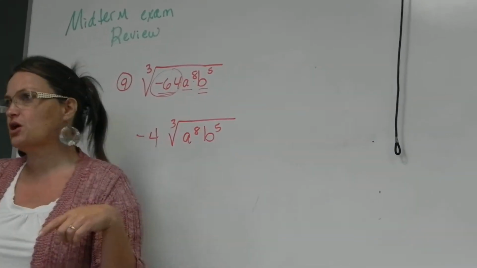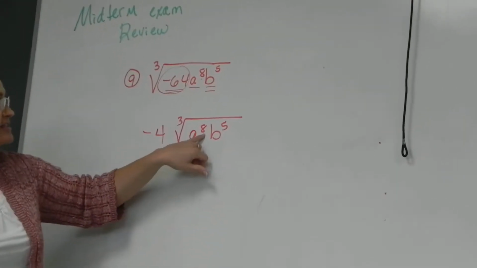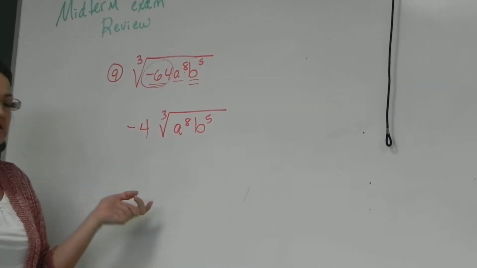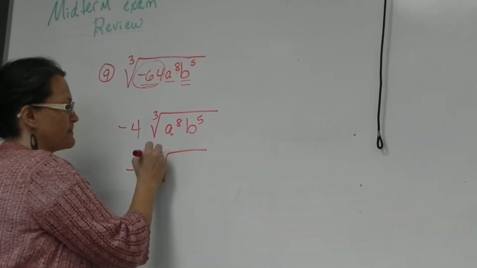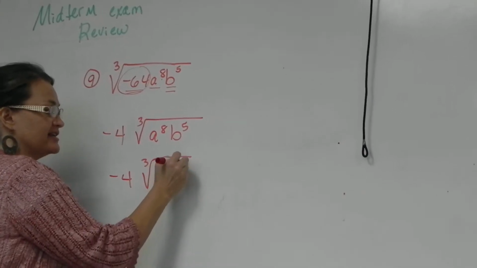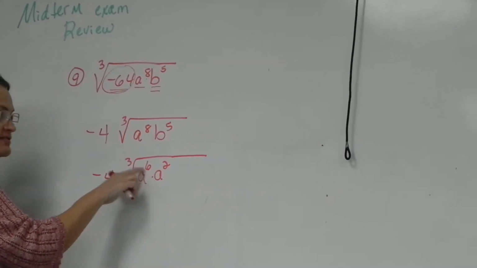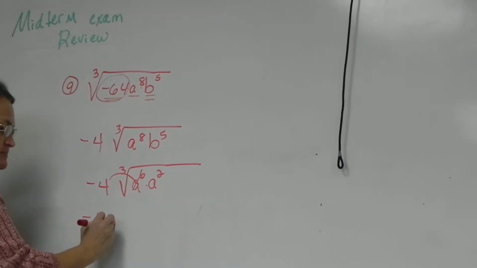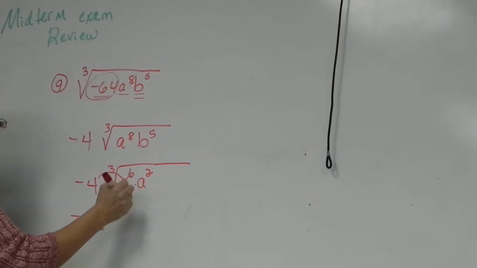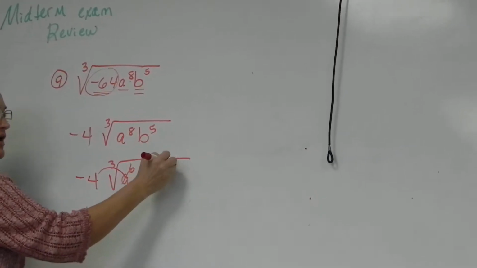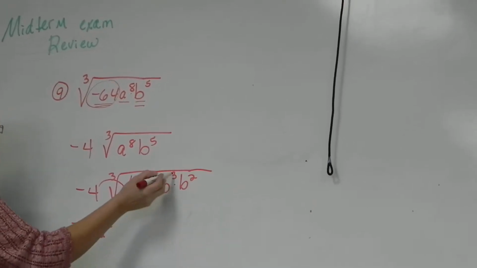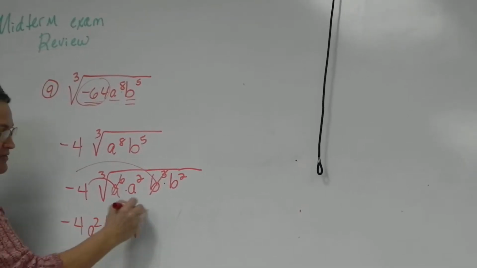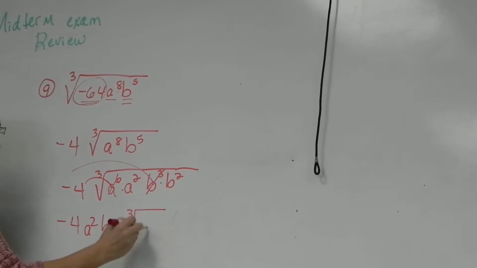And it's been a little while since we talked about this. But the rule for the exponents is it has to divide by the index. So 8 does not divide evenly by 3. So we want to try to break it up some way, like a to the 6th times a to the 2nd. So we have the largest thing under 8 that divides by 3. A^6 divides by 3, brings that out as an A squared. Leaves an A squared left in. B^5, I'll call that B^3 times B^2. And then B to the 3rd with the cube root comes out of that radical as a B.